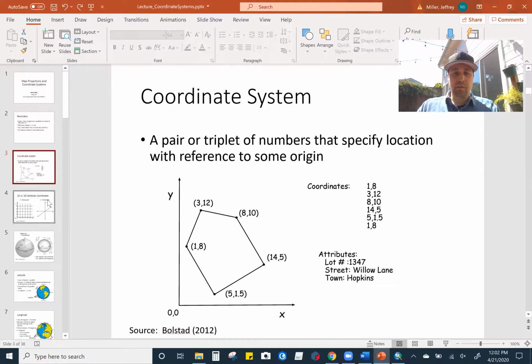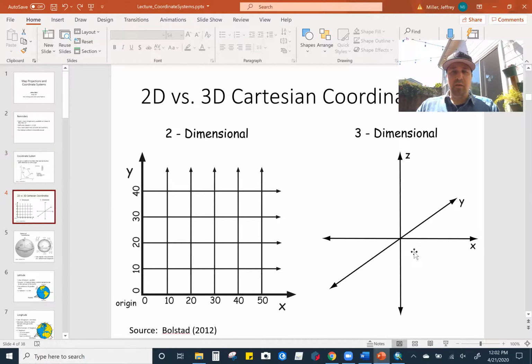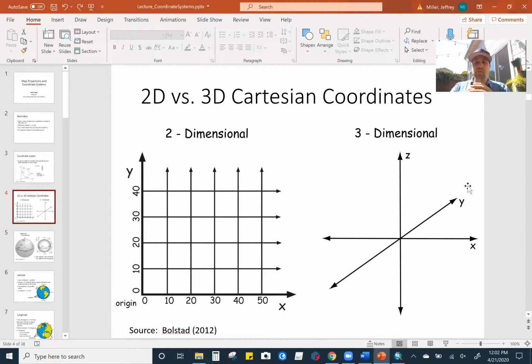Okay, great. So let's move on. Now, coordinates can be, let me shrink this down a little bit so you can see the whole title. Coordinates can be in either a 2D or a 3D, what's known as Cartesian planes. That's what we're looking at here, and it's what we just talked about a moment ago. The 2-dimensional would be something like this, which looks like just what we talked about. Having an origin always is going to be, technically this looks like it's at the bottom left, but this would be the middle of the space.